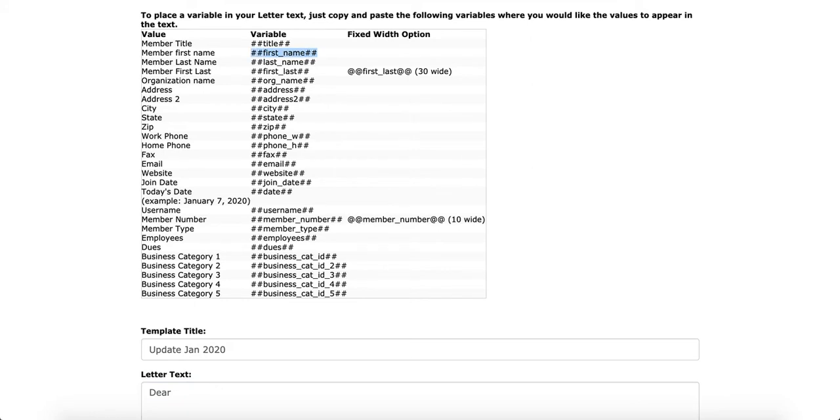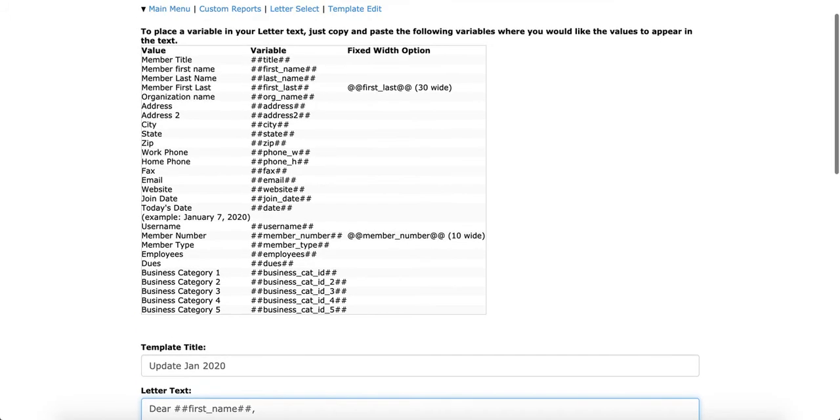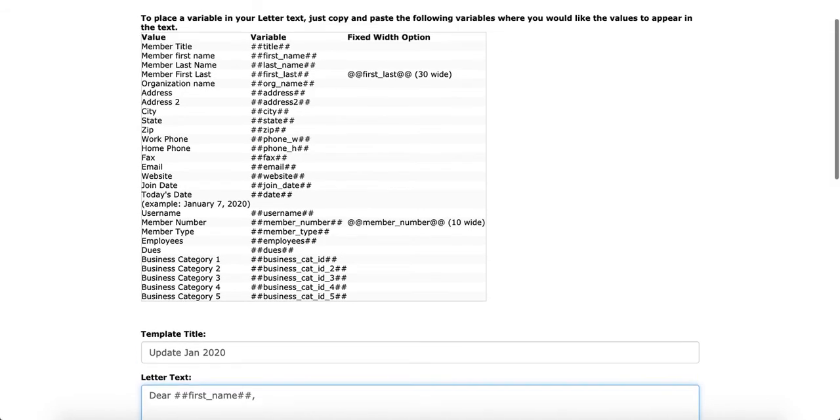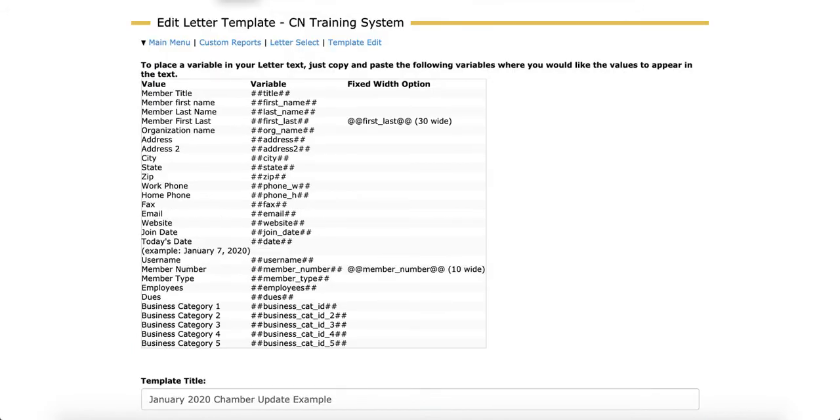We'll copy that, and then we'll paste it, and then you can just add your comma, and then you can enter and enter again. And you're going to create your whole letter using these variables if you want. You, of course, do not have to use all of them, but using these is going to help personalize your letter, and we're going to see what that looks like. So let me just quickly go to another tab here where I've created that other letter, and you'll see all the variables are the same.